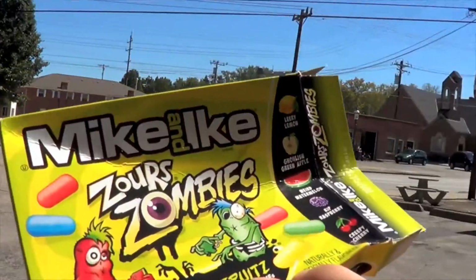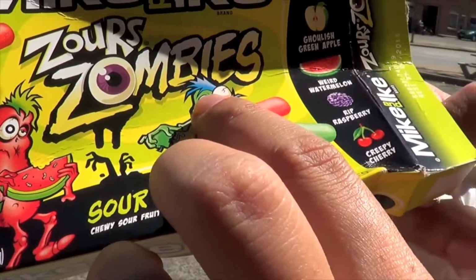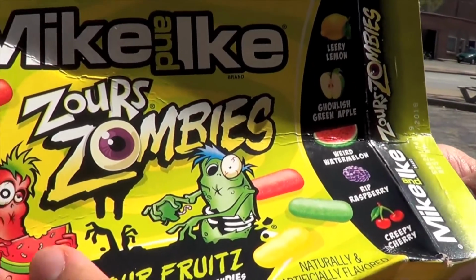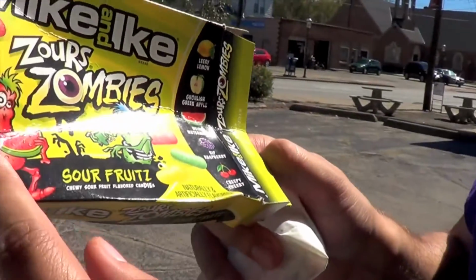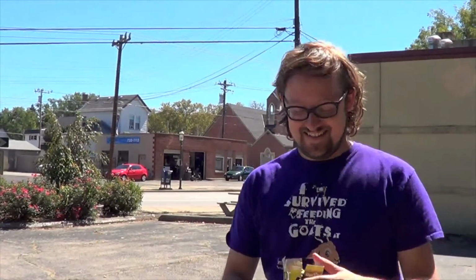Before I let you taste them, I want to look at the package art a little closer in detail. You see his eye is out of the socket. It's up here as part of the logo. This guy is eating the weird watermelon, which has got worms growing in it. He has some kind of green goo coming from his back end. Kudos to Mike and Ike for celebrating the season. These are pretty good. Nick, you're gonna get zombified, man. Might have to do a kill shot. You gotta aim for the brains and put them down. Let's see what Nick thinks about these guys.